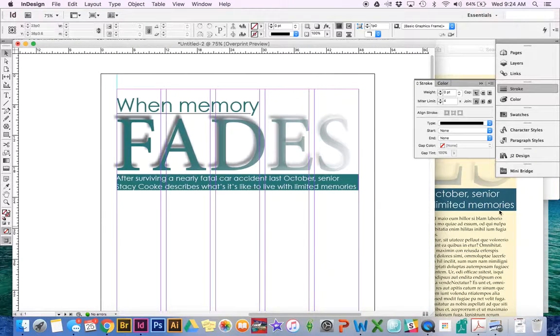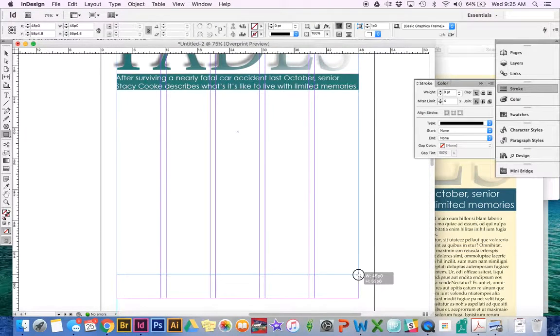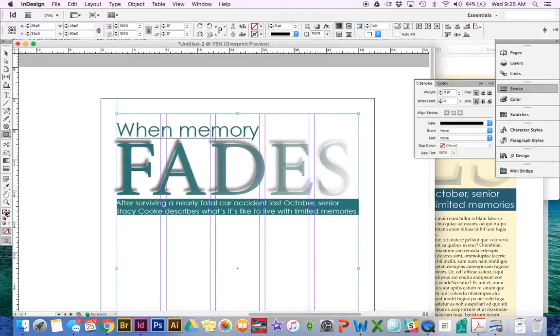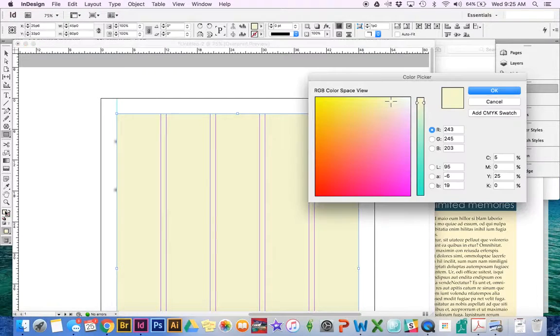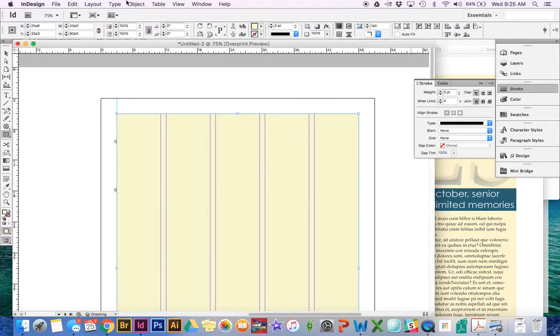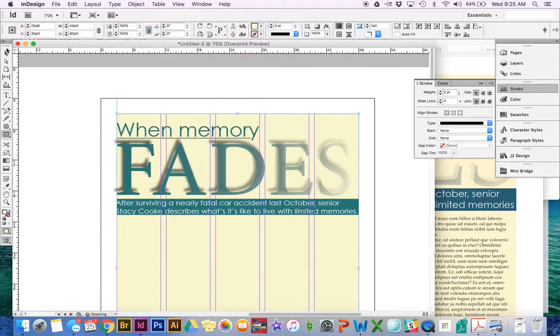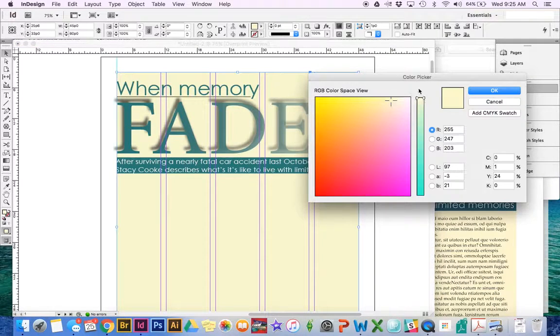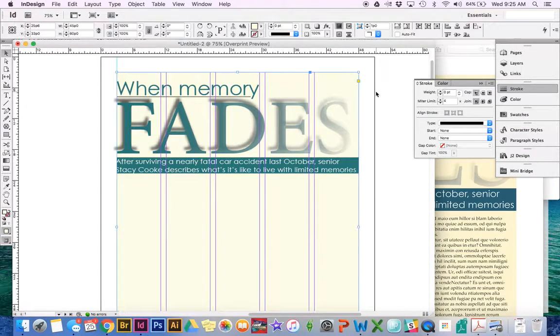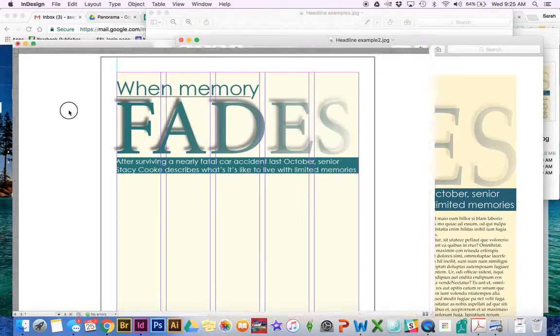Perfect. All right, so now we need this yellow box behind there. So I'm going to draw my yellow box for my story. Let's see, and I'm on the fill again, not the stroke. And I'm going to pull a pale yellow. That should do. Actually, that's a little greener than I'd want. Let's make it a little more yellow. Good. We're going to send it to the back. Oh, it's still really green, isn't it? That's better. Okay. And then we also, let's see, we need to move everything over a little bit.